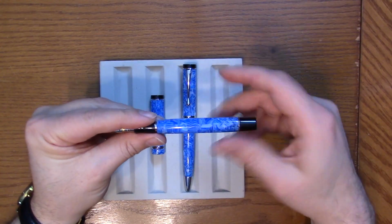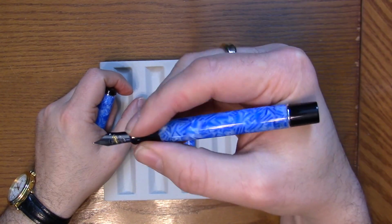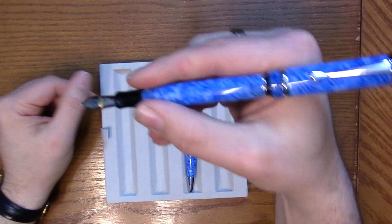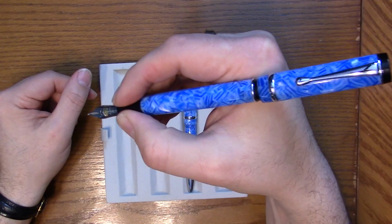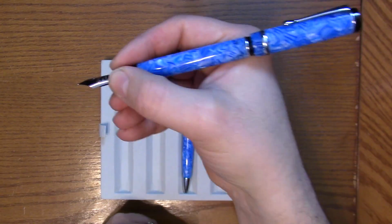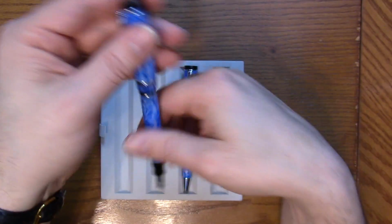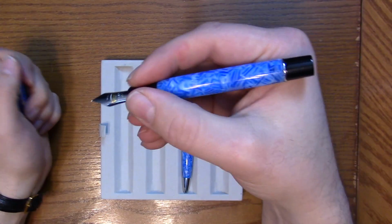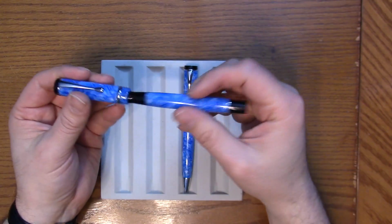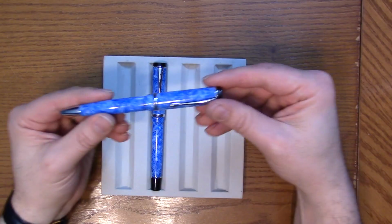So that's the fountain pen. It is a nice, decent length in the hand, unposted. It does post, however, it posts kind of long. If you hold the pen far down on the section, you're going to notice that the balance is tilted back a little bit further. If you hold it further back, it's not too bad, but it's a really kind of a long posting pen. Personally, I probably wouldn't use this posted unless I had huge hands, then that would probably work out just fine. Let's take a look at the ballpoint.